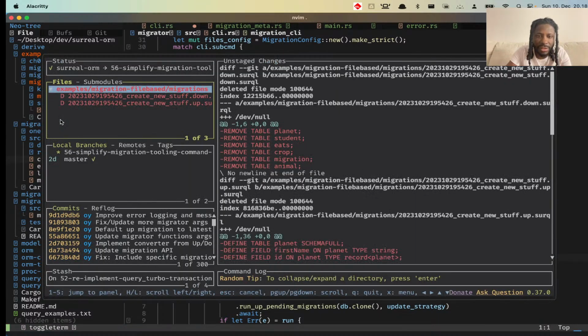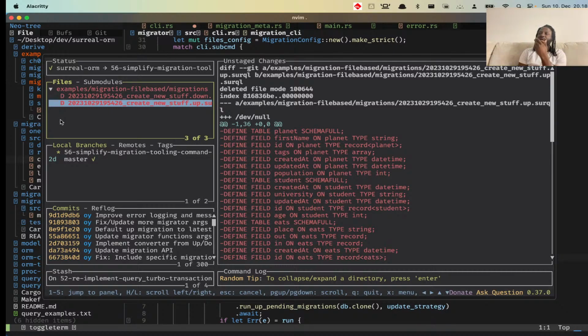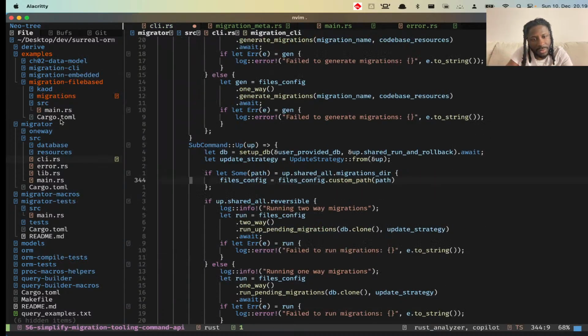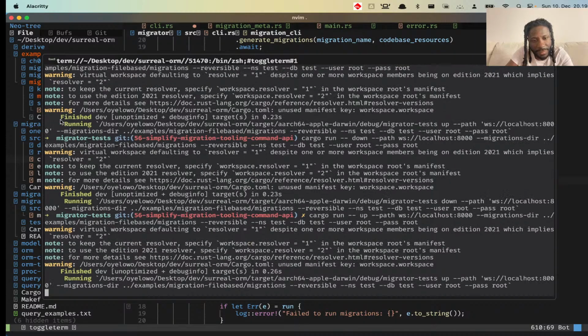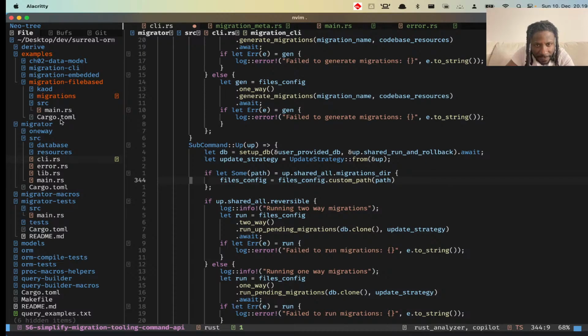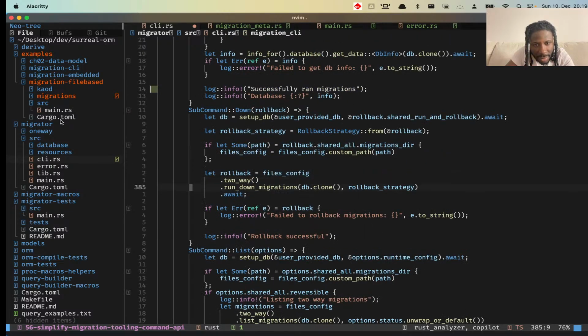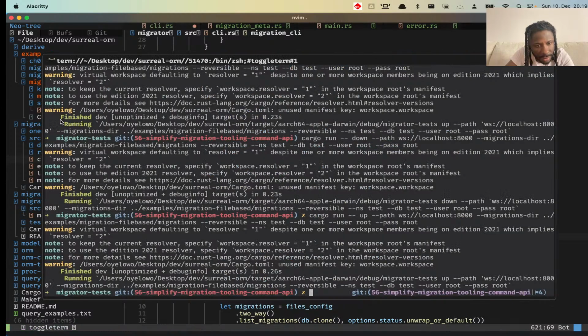So you noticed it actually deleted that, and that's something else I need to reconsider. If you say down, rollback, you want to delete, right? So maybe that's something we still want to do anyway. So let's specify up again. But even when we rolled back, it didn't give us any feedback that it successfully rolled back. I mean, "rollback successful", we didn't get that info. It'd be nice to log that.